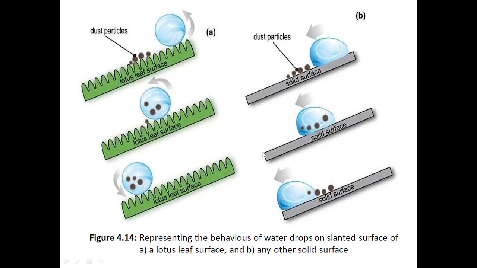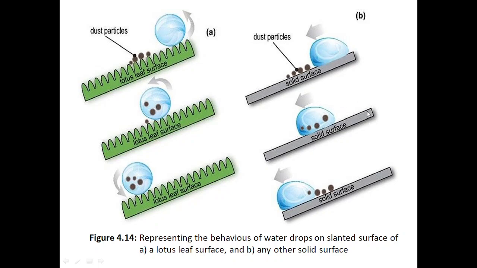Now the comparison: this is the normal surface, and this is the lotus effect or lotus leaf surface, or any superhydrophobic surface, or one made by taking inspiration from the lotus leaf. Here, the droplet we just saw will take off all the dirt. But since this substrate is not hydrophobic in nature, the water is attached to the surface, so it is not going to carry this dirt along with it.